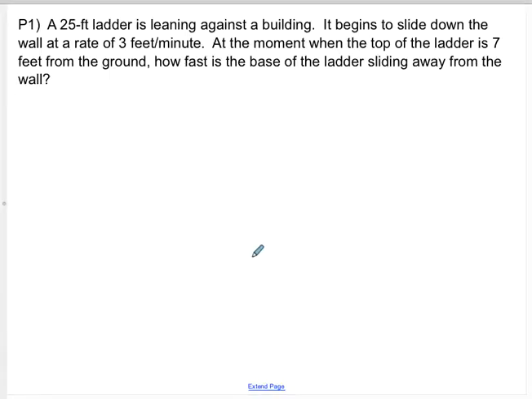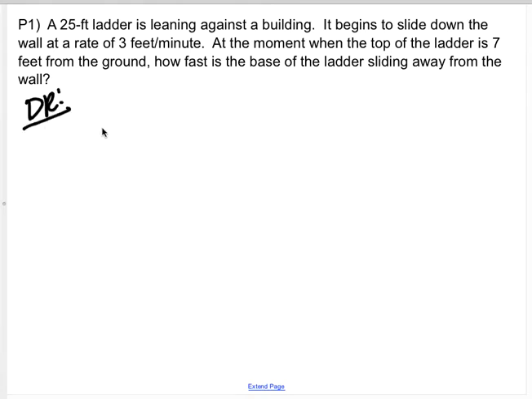All right, let's go ahead and do P1. So go ahead and give this a try. It is another ladder problem. Try it without me because, again, it's better to get the word problem practice on your own. Cool. Hopefully you tried it without me and now you've unpaused me.